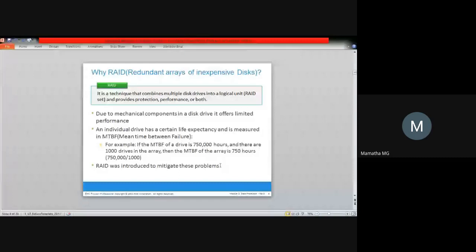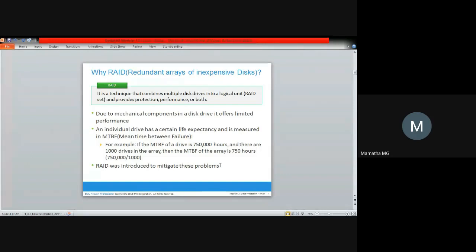Some of the protocols which support disk drives are ATA, that is, advanced ATA devices or IDE devices, serial IDE, and SCSI, SAS, and fiber channel. These are all the protocols which support the disk drives for increasing performance. This is about the disk drive. When we were speaking about disk drives, we all of a sudden got the concept of RAID, that is redundant arrays of inexpensive disks.